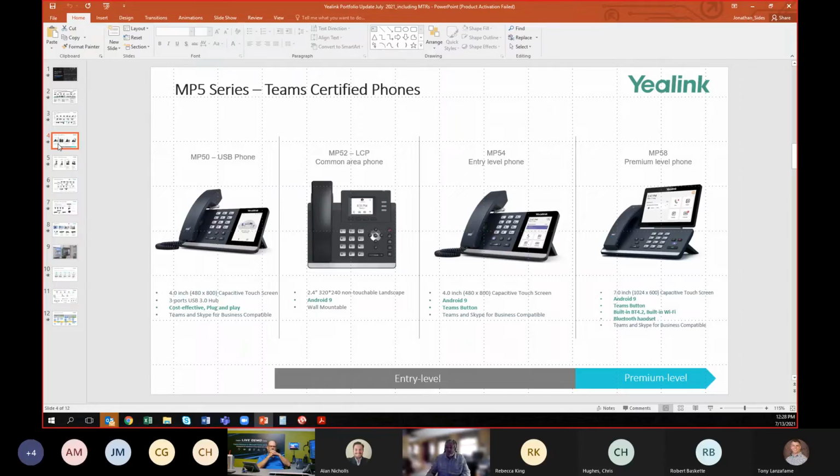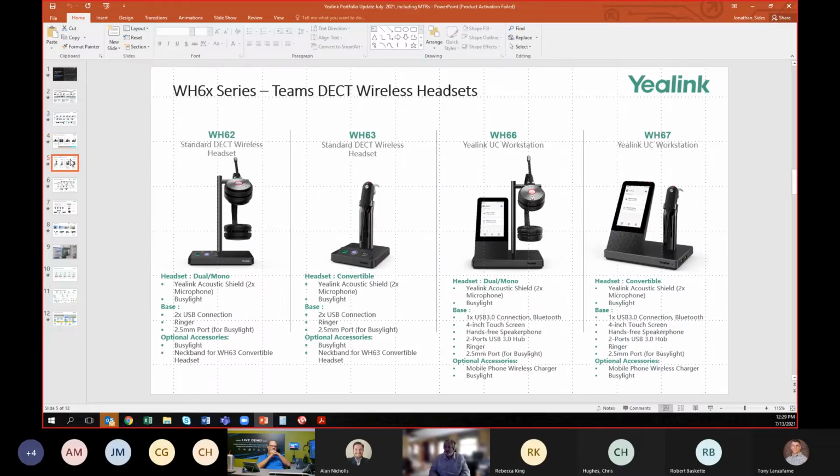So we have the phones, and like I said, you're going to get a copy of this presentation if you want, and you have the ability to contact us after the fact. Now, the range of headsets that we support on the DECT side, we're not necessarily using Bluetooth on the headset line that we support. We're using DECT, which gives you a wider range of capabilities. And we also have USB hubs built into some of our workstations as well.